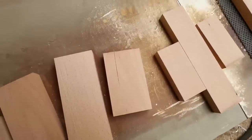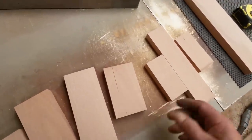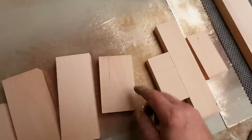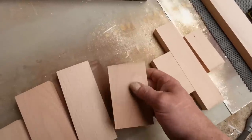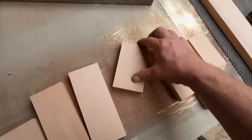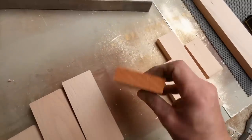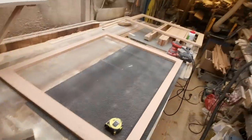Because sometimes you just don't see it before you plane it. So when you plane it, it shows up. See, that probably didn't show before it got planed. You see it on the end, but you can't start cutting 100mm off every board. You've got to sort of wing it a little bit and hope.